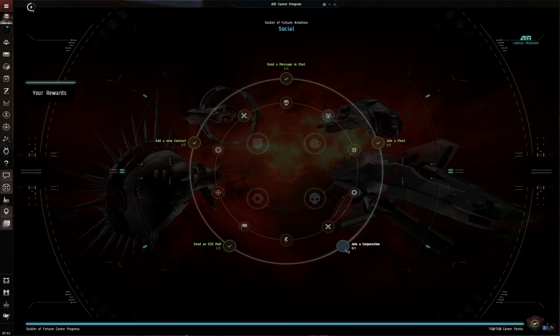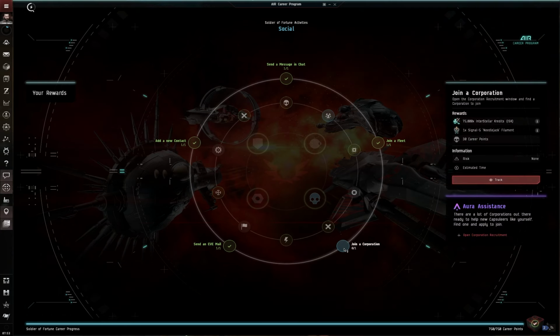The annoying one here is join a corporation. If you're already in a corporation, this one, as you can see, does not tick itself. I'm hoping that CCP will fix this as one of the few that does actually look at your history and tick it off, because that can tell that I'm in a corporation right now. Surely the game knows I'm in a corporation. It should be able to tick that one, because obviously if I drop corporation, it's 24 hours before I come back in. And simply put, 75,000 ISK isn't overly much.